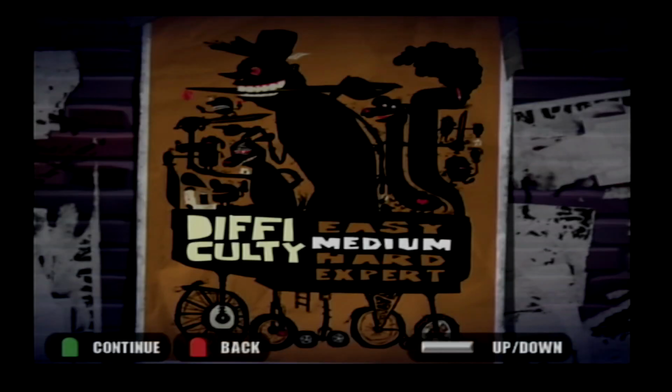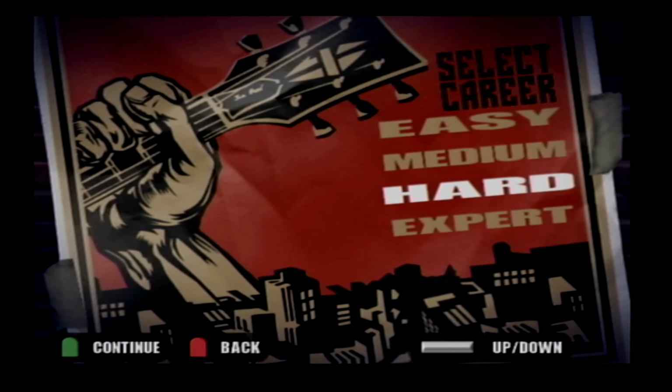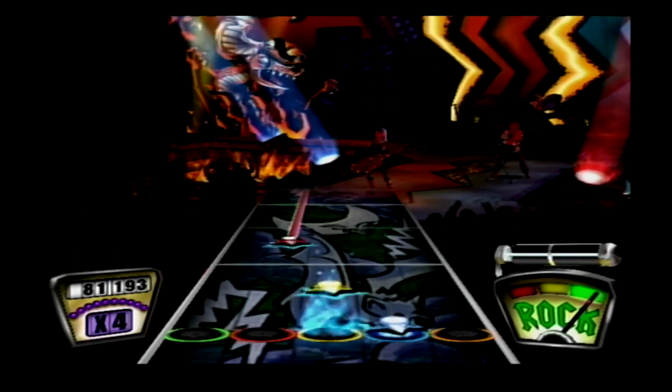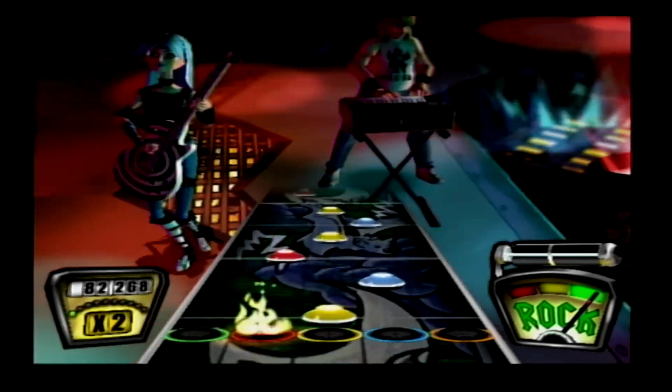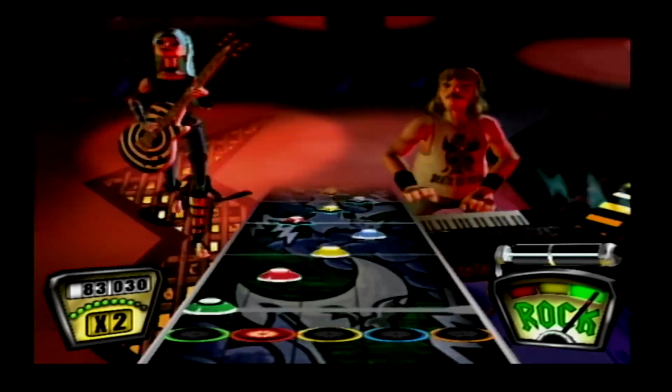In quick play, you can freely choose your difficulty for every song, but in career mode, your career progression is locked to your chosen difficulty level. So if you pick expert and want to move down to hard, you'll have to start the career from the beginning. This is why I chose hard rather than expert, so I wouldn't end up getting roadblocked by some of the harder songs.